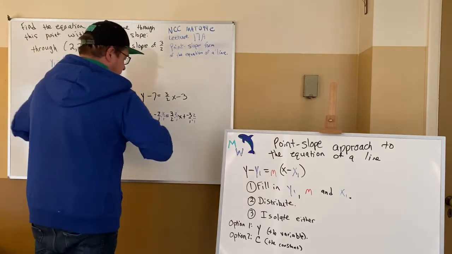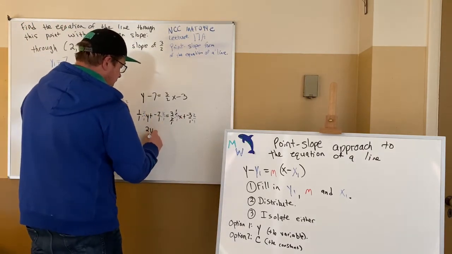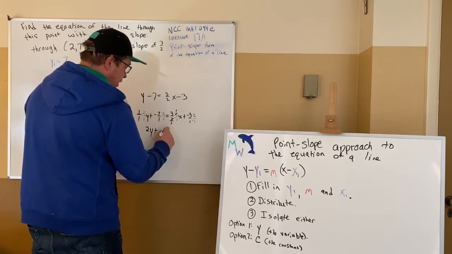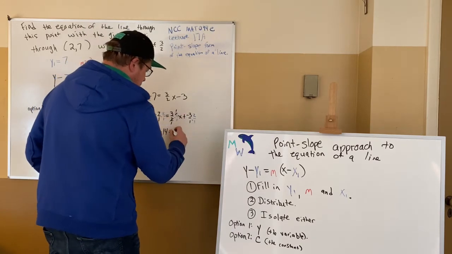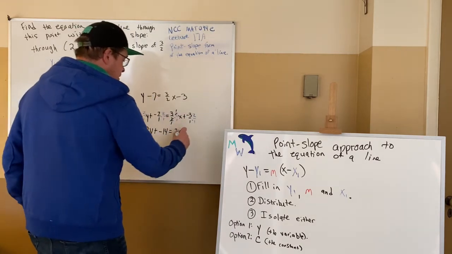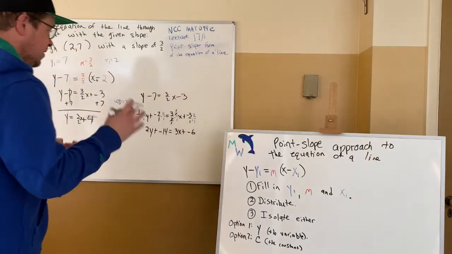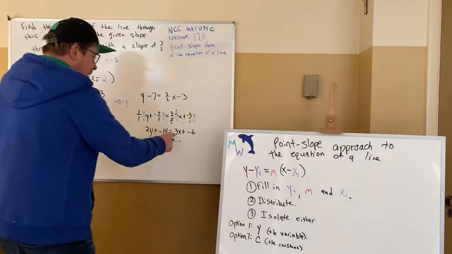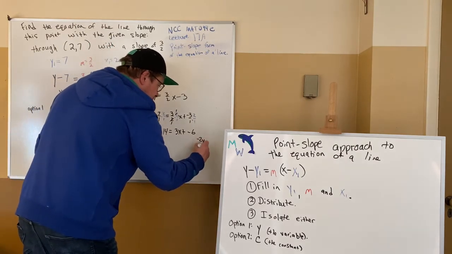The only place that it cancels is this black 2 canceling with that blue 2. Otherwise, we get 2y plus negative 7 times 2, negative 14 equals, those 2's have canceled. I got 3 times 1 with an x, 3x. Plus, I got negative 3 times 2 for negative 6. My goal is to get the numbers alone. I like my positive x. So I'm going to subtract 2y off each side.